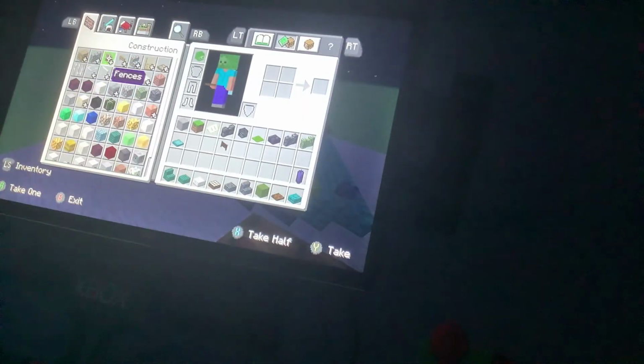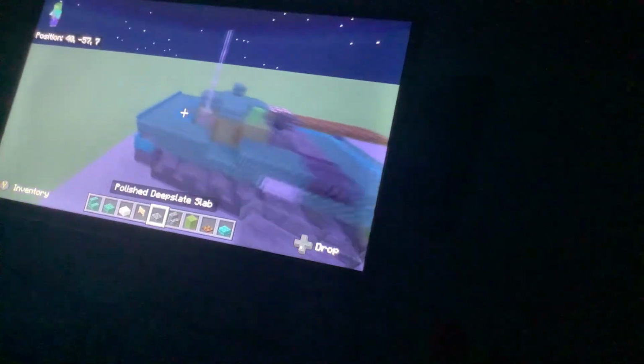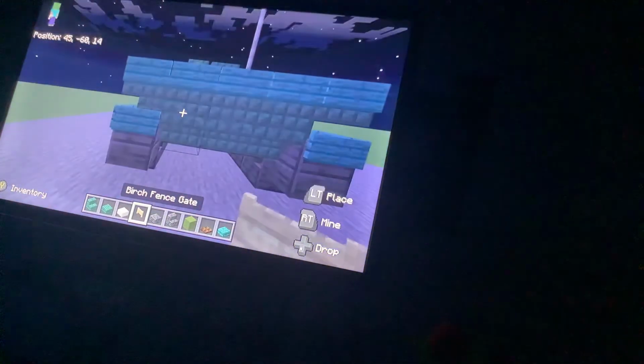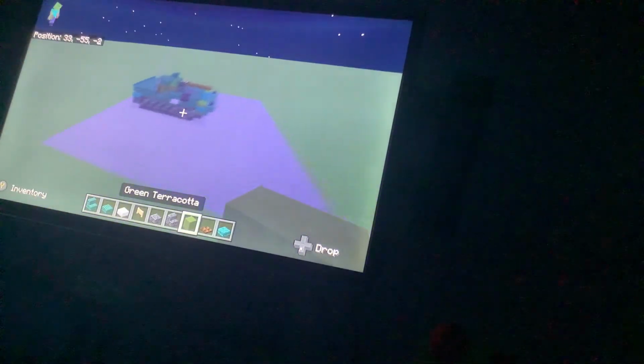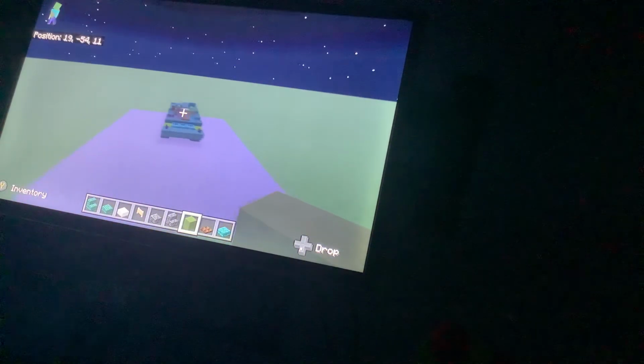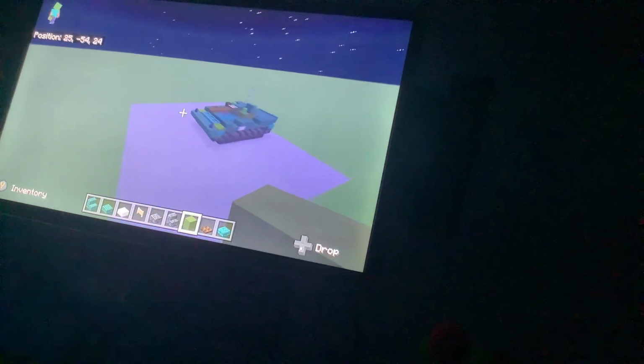And after that, you are going to do your final bit. You're going to get a birch fence gate. And you're going to go onto the back and place it there like that. Once you've done that, you have completed the BMP2. So it may have been a long tutorial, but you have completed the BMP2.